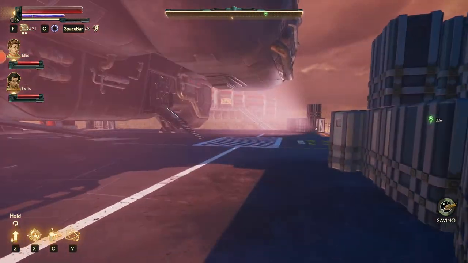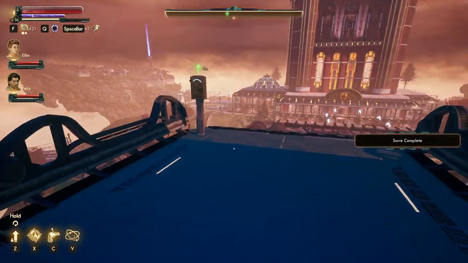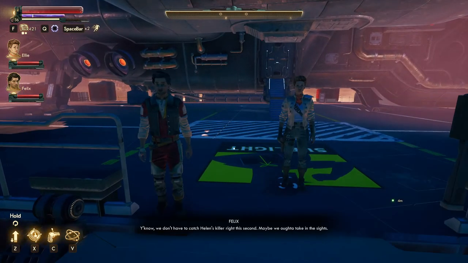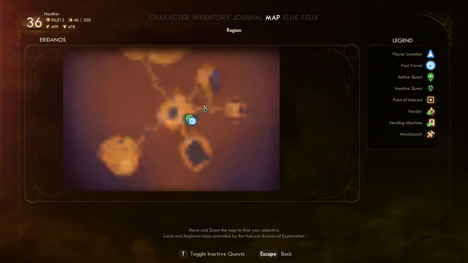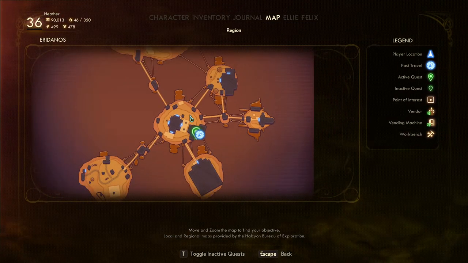Okay, well let's save after all of that, and head down the elevator and just go a smidgen farther, I think. You know, we don't have to catch Helen's killer right this second. Maybe we ought to take in the sights. We should take in the sights. My map is blurry. There we go. That's better.